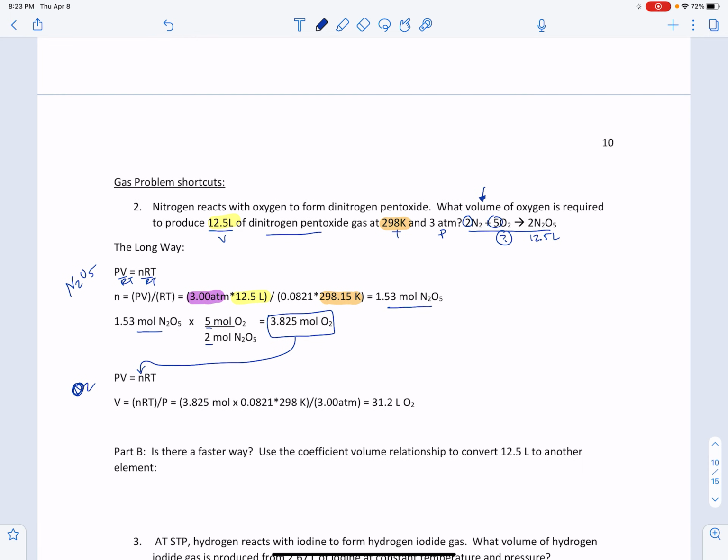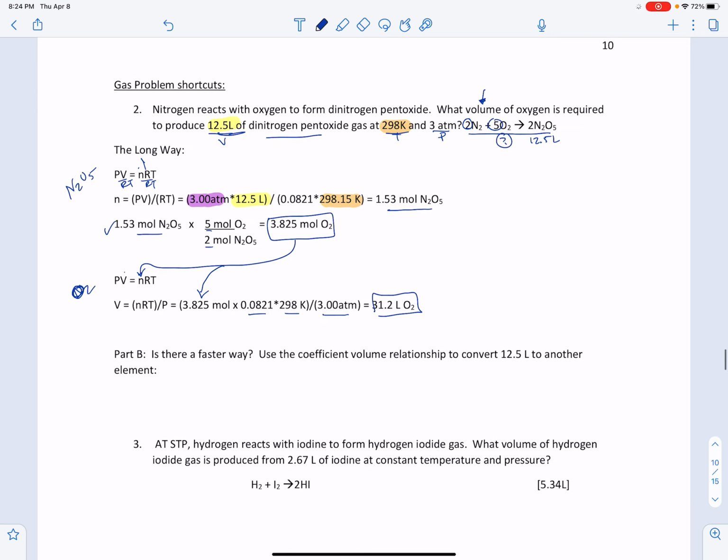It's rearranged solving for that. And you can see here is where it goes in. That's your normal R, there's your temperature, and there's your atm. Now see, if it was a container and it was just holding all of it, if it gives you these values for one gas, it's also the value for the other gas because they all are in that same container. And then we get this answer right here. That's using the PV equals nRT equation twice and using a molar conversion. Is there a faster way?